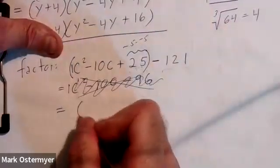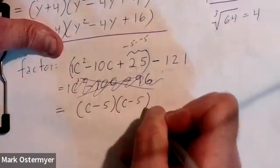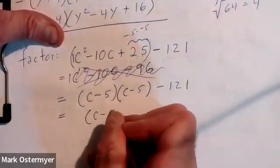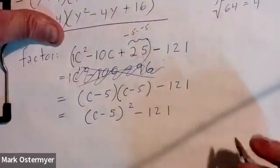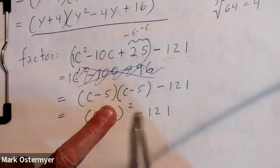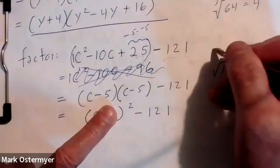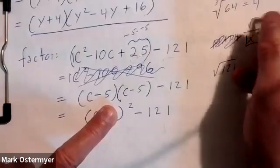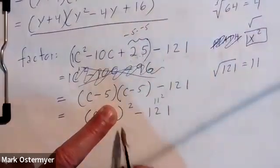So this trinomial can factor into identical binomial factors, namely c minus 5 times c minus 5, and then we got the minus 121. Oh, but wait, c minus 5 times itself is better expressed more compactly as c minus 5 squared minus 121. Ah, now the forest for the trees. Ladies and gentlemen, do you agree I have the difference between what? Perfect squares? Because if you take the square root of 121, just above your x squared button on your calculator is a square root function. The square root of 121 is 11. So we do have the difference between squares here.